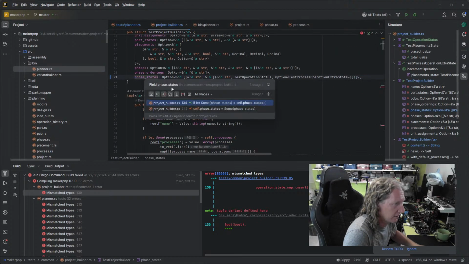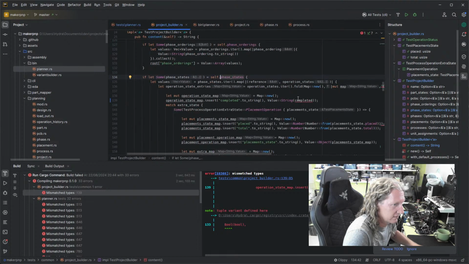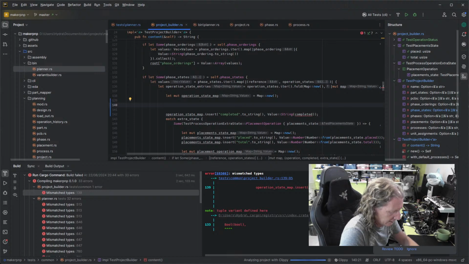Phase states, if lets on phase states, right? Can we go something daft like let foo equals completed dot serialize? What happens if you try doing that?